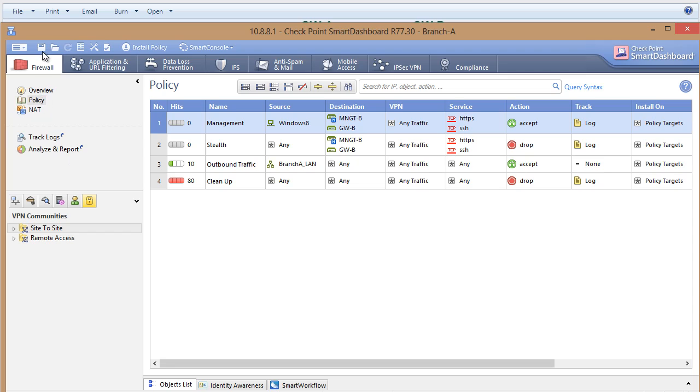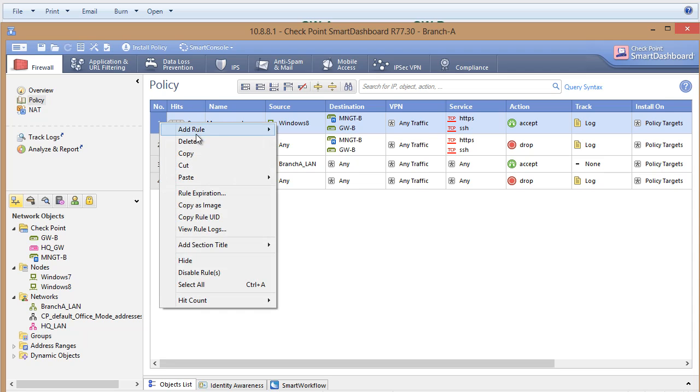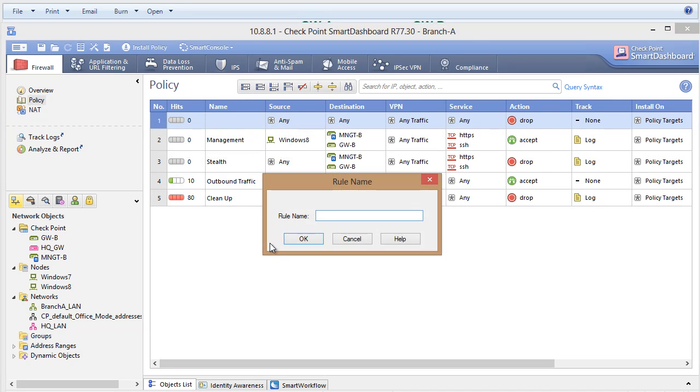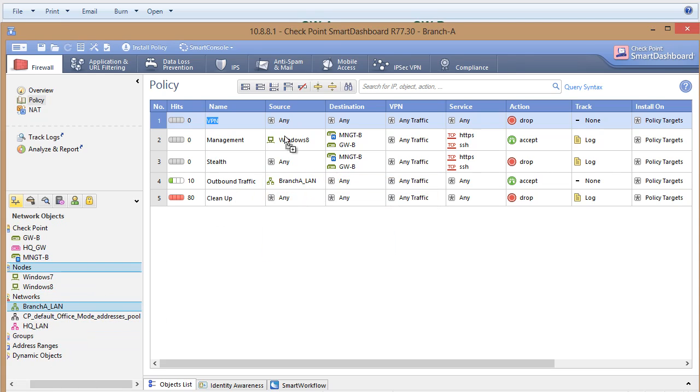I'm going to save that, and I'm going to go now and create the rule, which I'm going to put on top of the management rule. Above, I'm going to call this VPN again, and I'm going to allow traffic from the branch to the headquarters and vice versa.